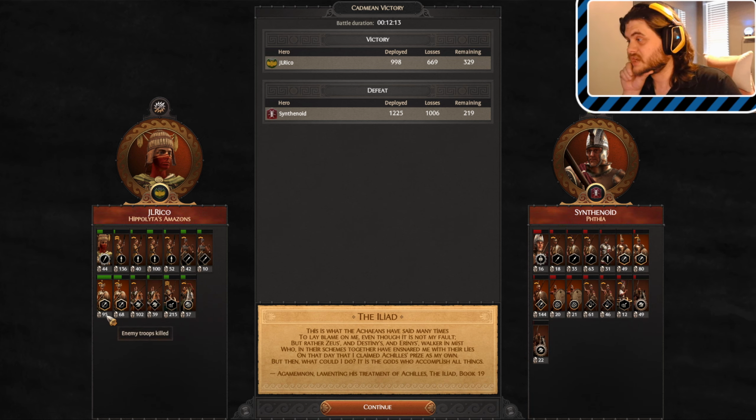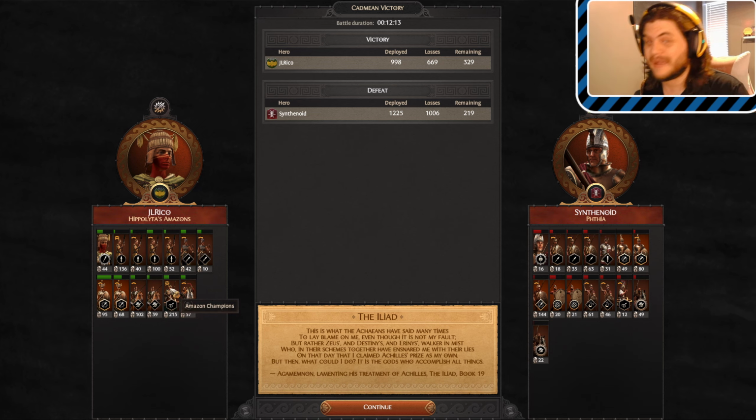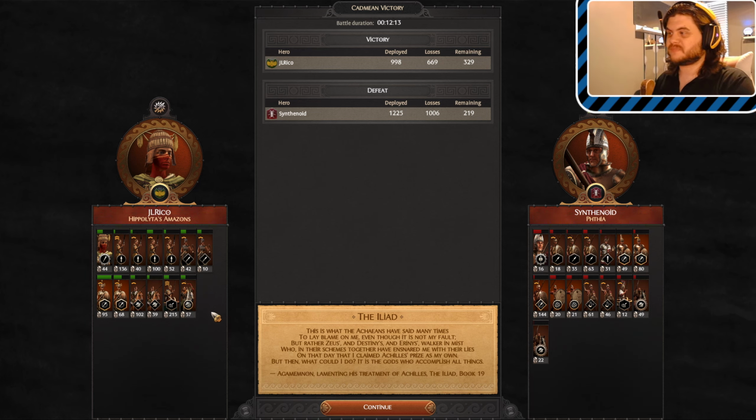Speaking of heavy infantry, 95 kills and 68 kills, both of these units picking up an XP chevron. This Black Spear picked up XP with 136. Here's a triple-digit kill Black Spear over here. 102 kills with this Horsewoman, 39 with this one. 215 kills with the Amazon Champion Chariots. 3 XP earned in the battle. Picking up 3 XP in a battle of only 12 minutes is very, very impressive. Johnny Rico, I salute you. Very well done. 57 kills with this Toxoanasis. They did earn 1 XP.